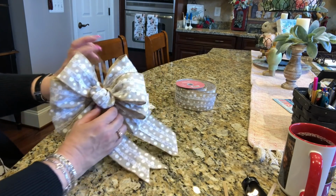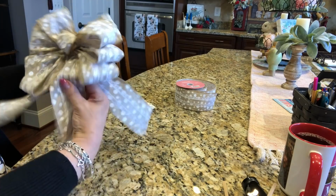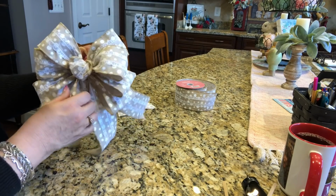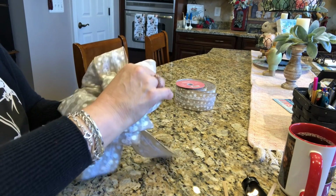There we go. Isn't that a sweet bow? I tell you, I just love this little bow. I think it's very pretty. And again, I don't know where you guys will happen to see this moving forward, but I guarantee you I'll put it somewhere. It'll be hanging somewhere.